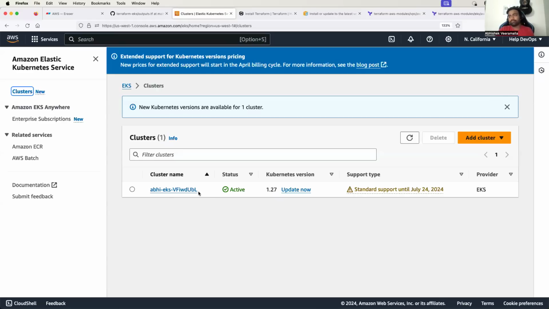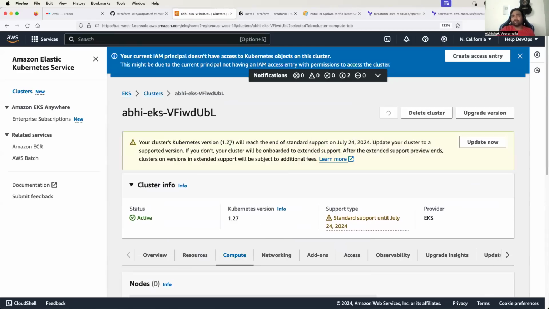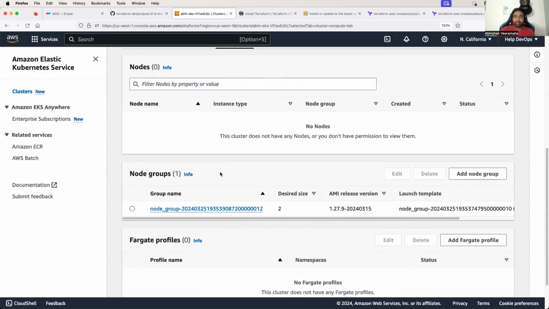this cluster name. And within this cluster, if you try to look at the computes, you will not be able to see the nodes and any resources by default. I will tell you why we need to grant permissions, but you can verify that there is a node group. This is the EKS managed node group.